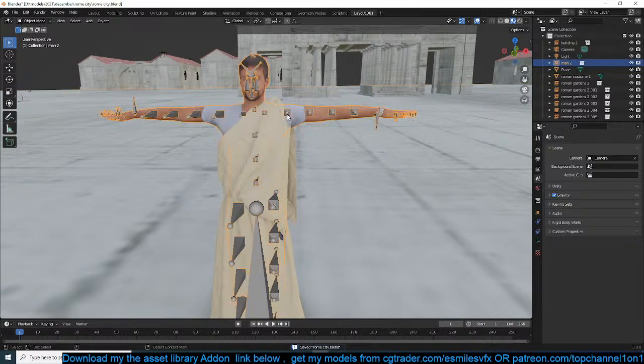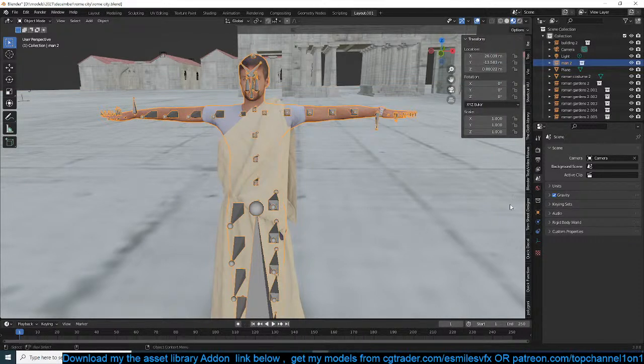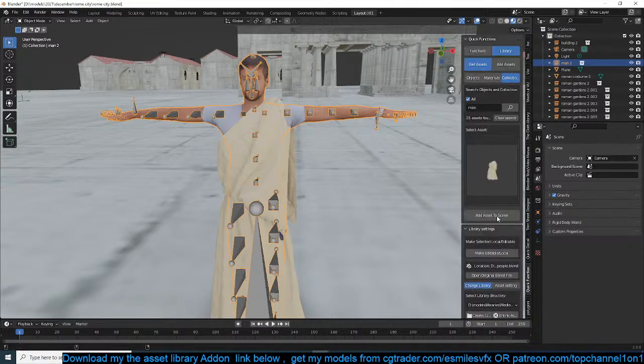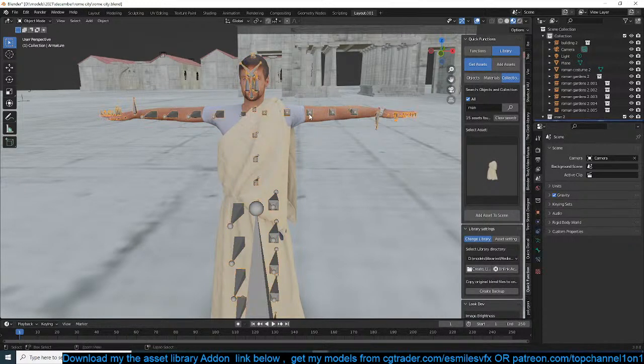I don't think it's going to matter a lot since we are going to be seeing him from a good distance. So what I'm going to do is just go back to the quick functions add-on, make editable.